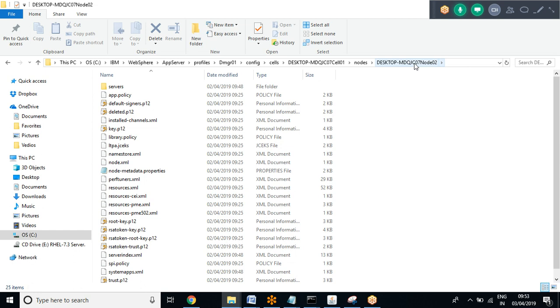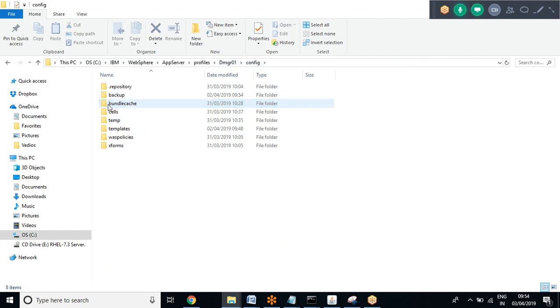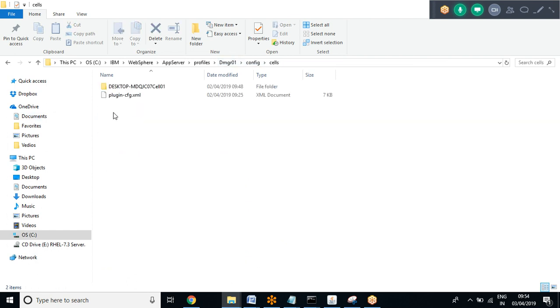Why? Because sometimes, very rarely, people edit configuration files. If you had to edit configuration files, you should know the file structure. That's why I'm saying this. I'll say once again. So this is a profile. Go to the config, and then this is a top level folder, cells, you should remember.